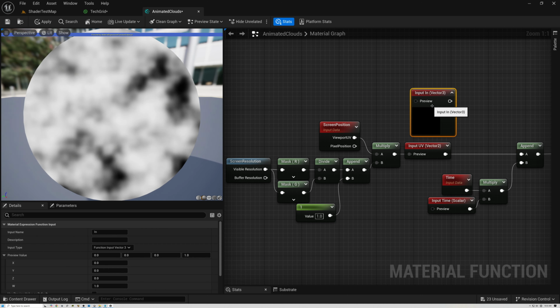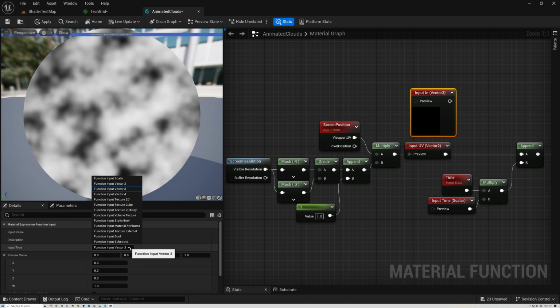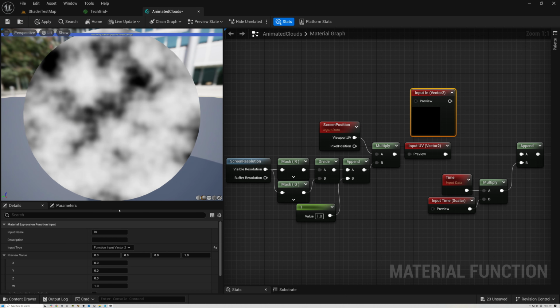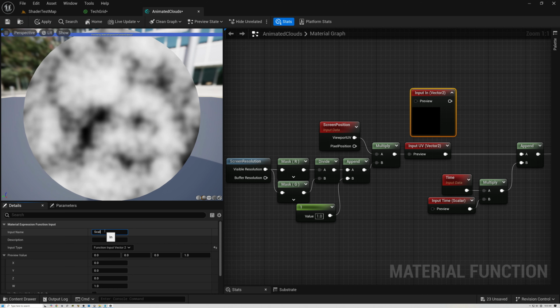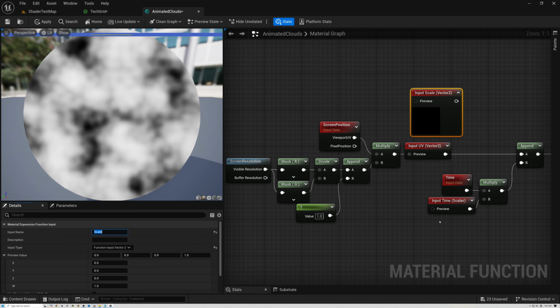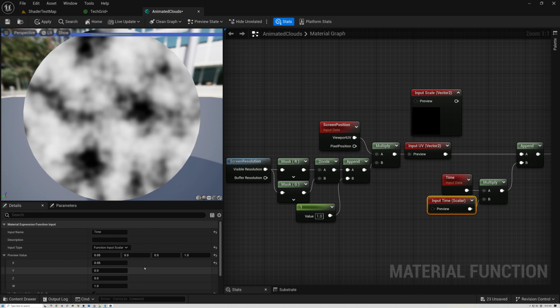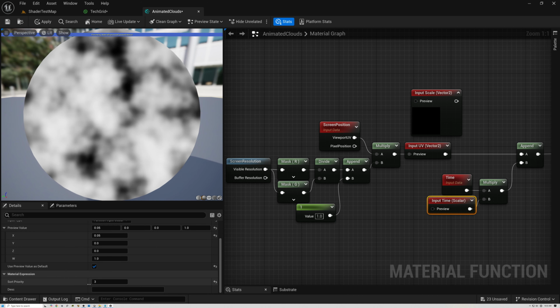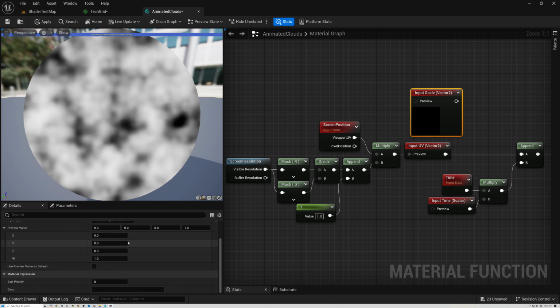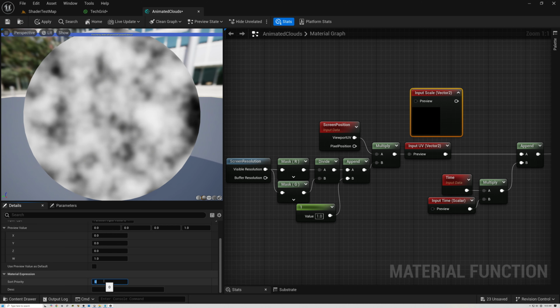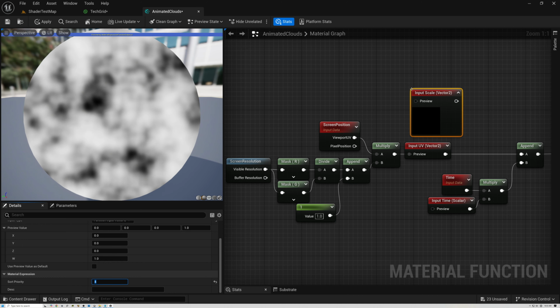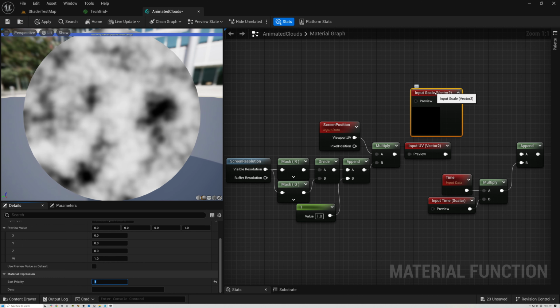And this is a function input, and we're going to set it to a vector 2. And we're going to call this scale. And let's see here. We've got our time value. I want to check and see. So its sort priority is set to 3. So for this one, we need to set our sort priority to 4 so that it'll be at the bottom of our list of parameters.